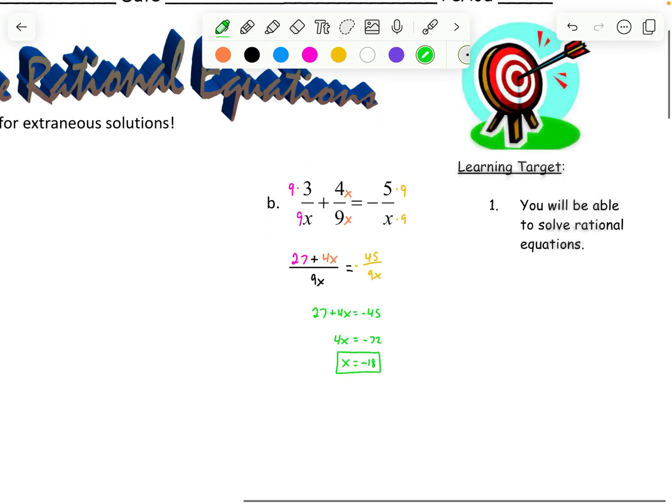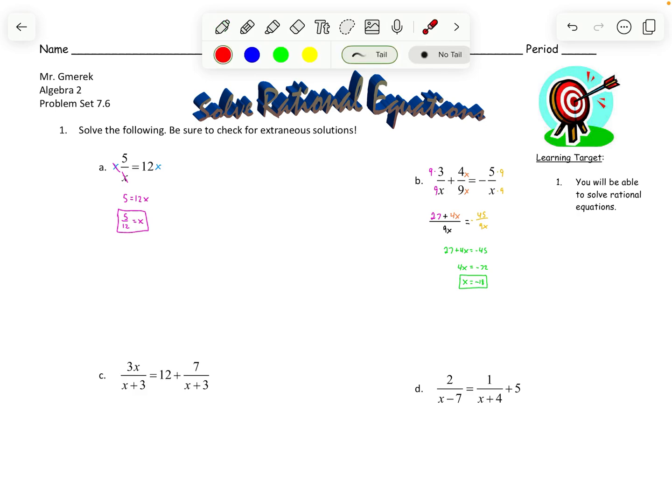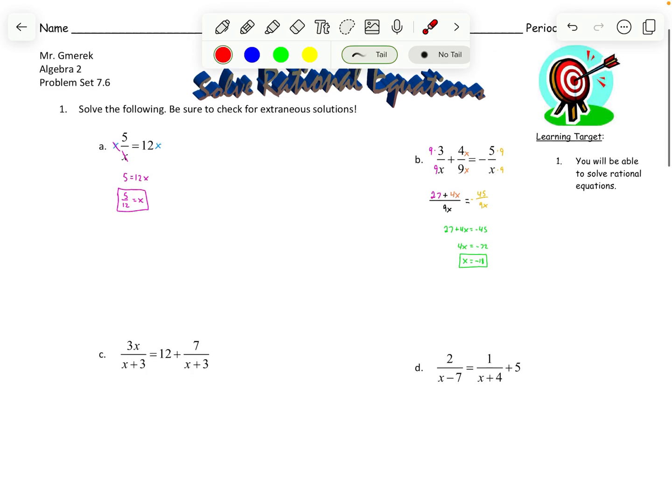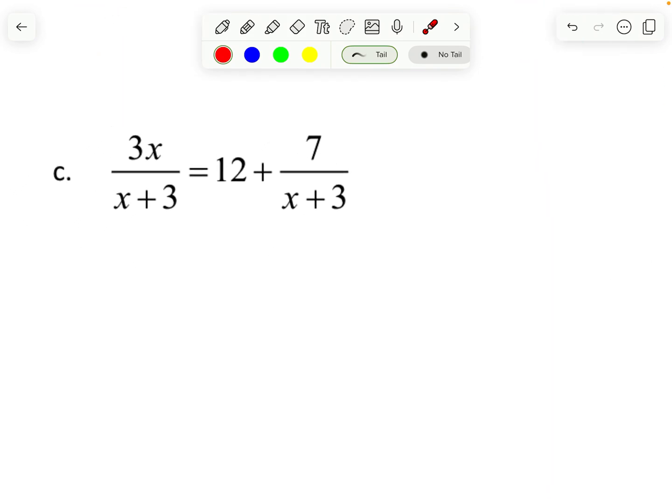Okay. You should be checking these for extraneous solutions also, because when you get a common denominator like in D, you're going to end up potentially with a quadratic. In fact, you will end up with a quadratic here. You'll see that when we get to that problem. And a quadratic, we know, can cross the x-axis twice. And so you've created an extra solution that didn't exist to begin with. So you got to check your answers. I'm not going to go through the checking part. I will tell you if a solution is extraneous or not.